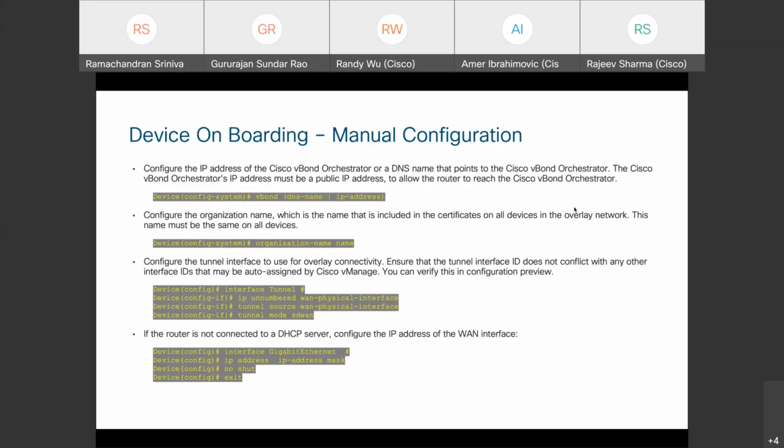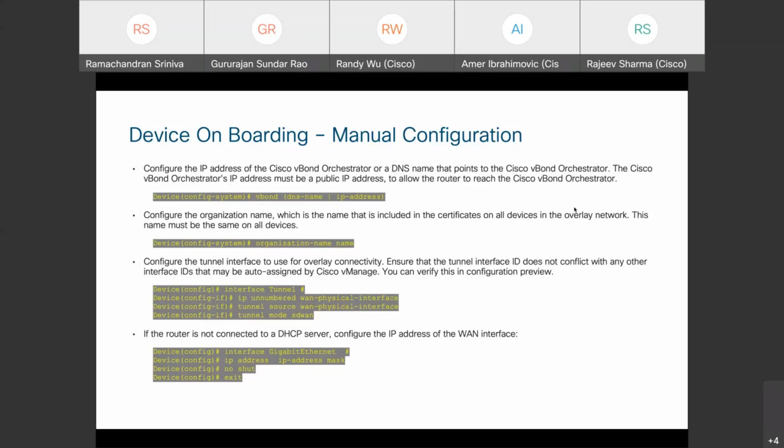Right. And then once this is done, we need to configure the interface parameters. Say, for example, in this case, we have an interface in gigabit Ethernet 0/0/1. In that case, we'll have to configure the tunnel number as 1, which is like 0/0/1 gets converted to tunnel 1. So if it is going to be 0/0/0, then the tunnel number would be 0. If it is 2, then we configure it as 2. And if the interface is, say, for example, gig 0/1/0, then the tunnel interface would be 10.